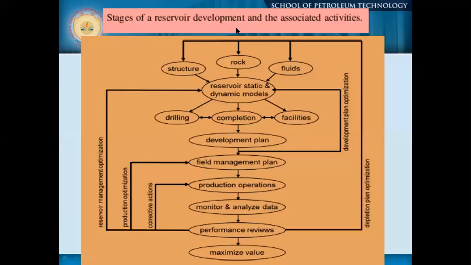So, stages of reservoir development and associated activity. As we discussed, we need to understand the reservoir. Okay, reservoir characterization is the first important part, where you need to give the input for your rock, your fluid, structure from your seismic profile, maybe from geological information, maybe the well correlation, log correlation, everything. So once you try to understand this, this is the reservoir static model.